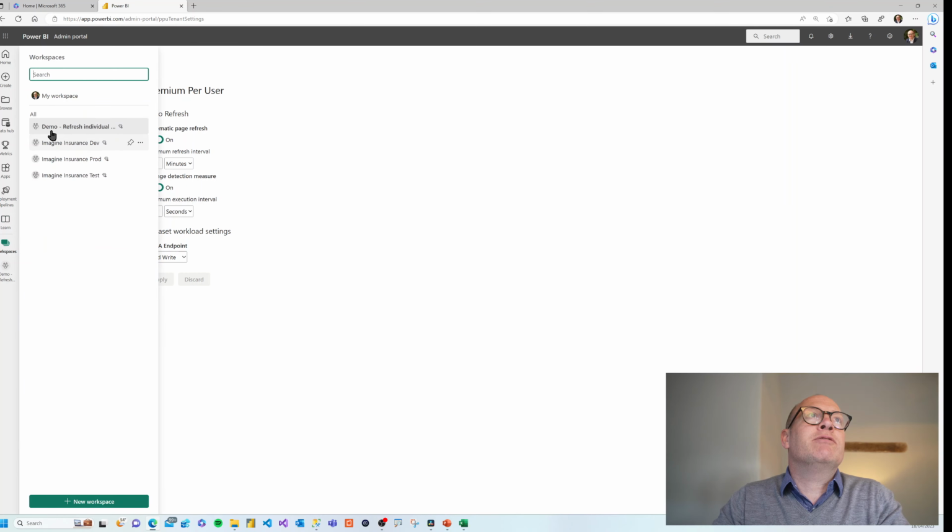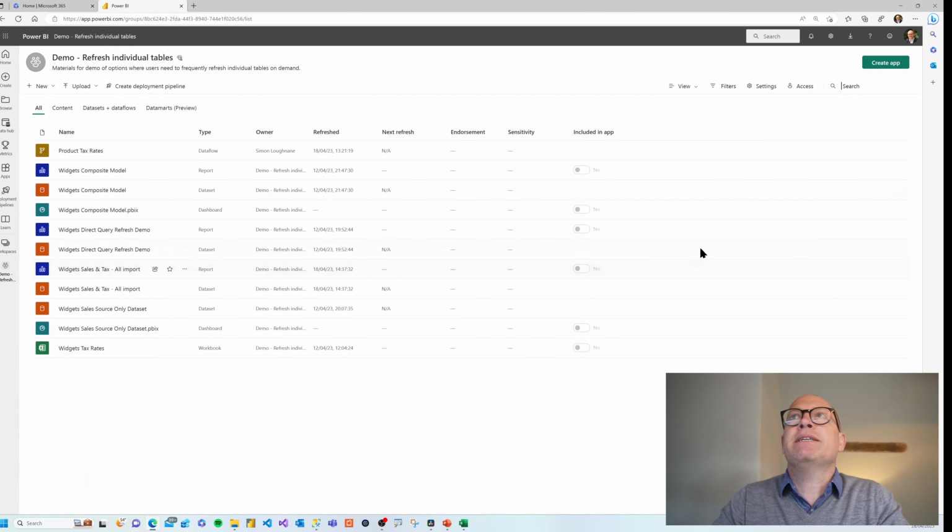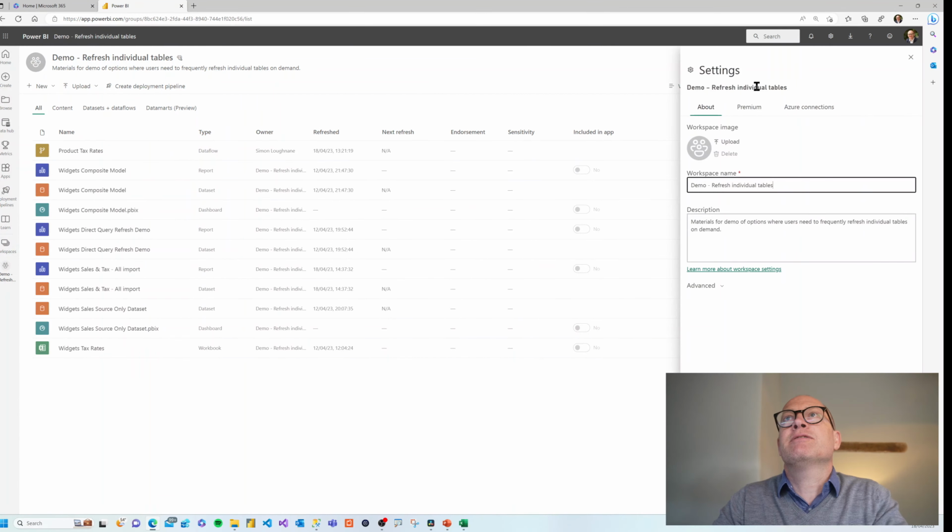So let me go to the workspace and settings, premium, and here you can see workspace connection. So I'll copy that, paste that in there. I just need to authenticate.